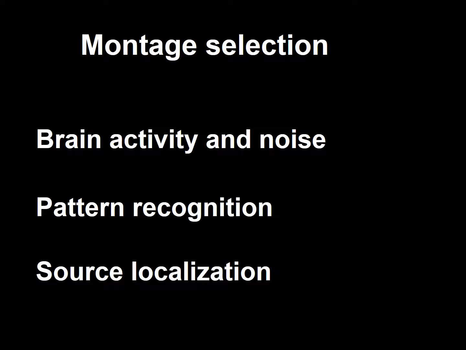I'd like to start considering the question about the right montage, and notice that I have not said answering this question, but just considering it, by bringing out three issues. The first one is brain activity and noise. The second is pattern recognition, and the third one is source localization. I will start talking about brain activity and noise.